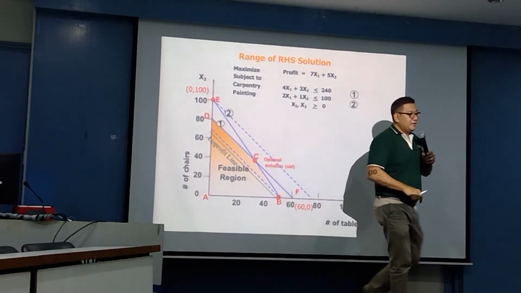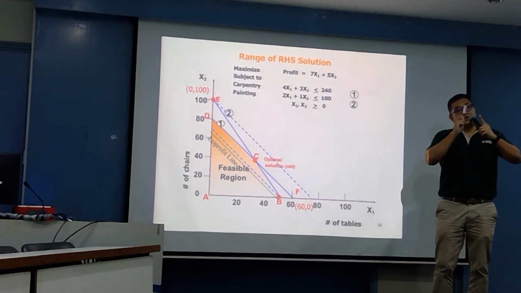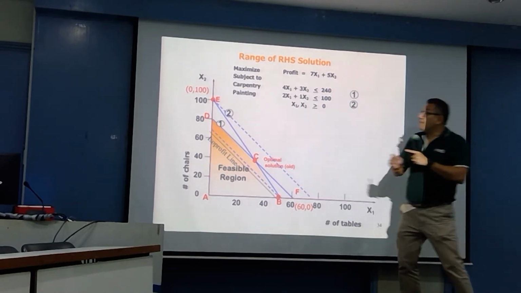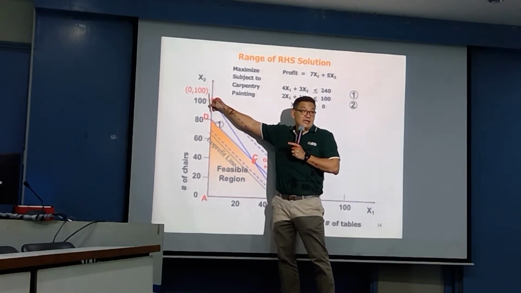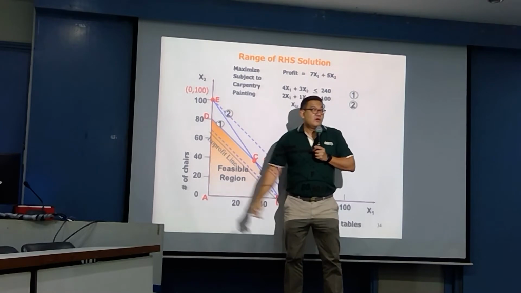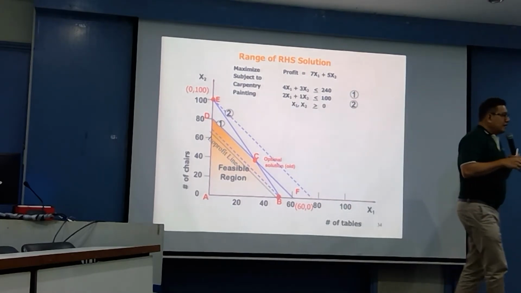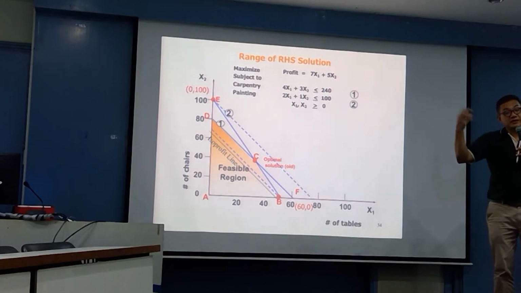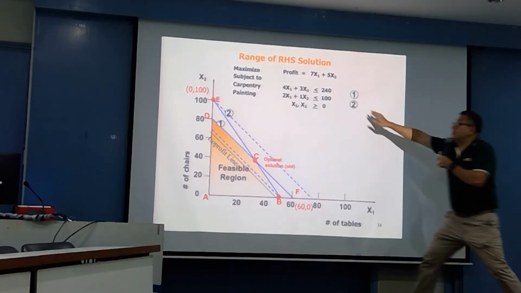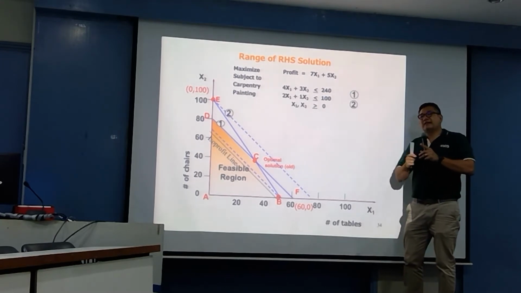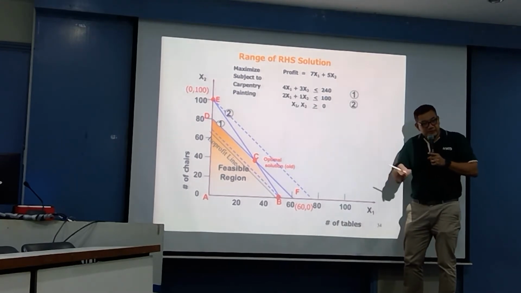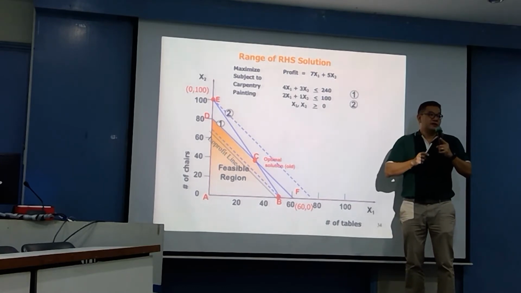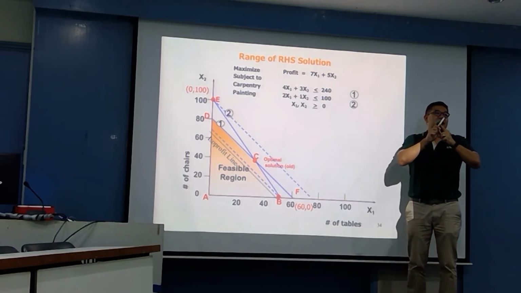And at point E, what happened here? It does not come from 1 and 2 cutting together only. You have the x2 axis also cutting at point E. So my point is that the way we find the range of changing the right hand side of the constraint is to find the point that provides the limit, upper or lower limit. In this case, it's the upper limit because we increase. The point that provides the limit is the point that gives you the optimal solution, and it does not come from the old binding constraints cutting together only. You should have another one to join.